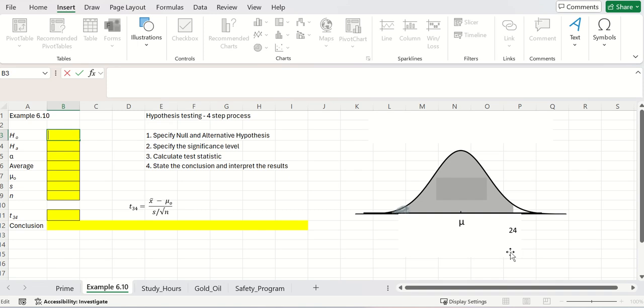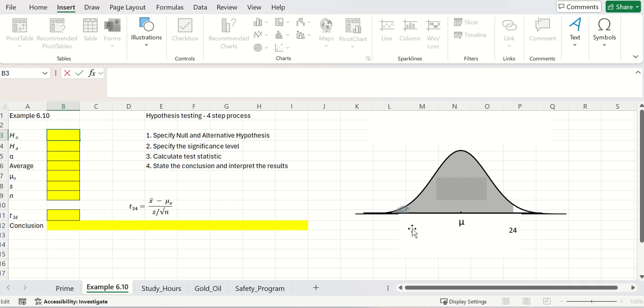In this video, we're going to take this concept of a confidence interval, where we know that we have a sample average, but we also know that it's possible that the real value could be somewhere higher or lower. So again, we're going to take this idea of a confidence interval and create what we call a hypothesis test.